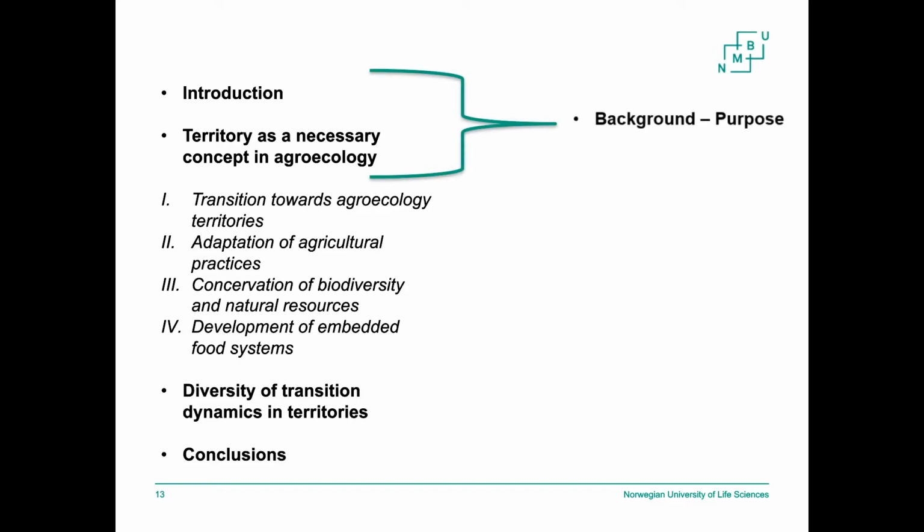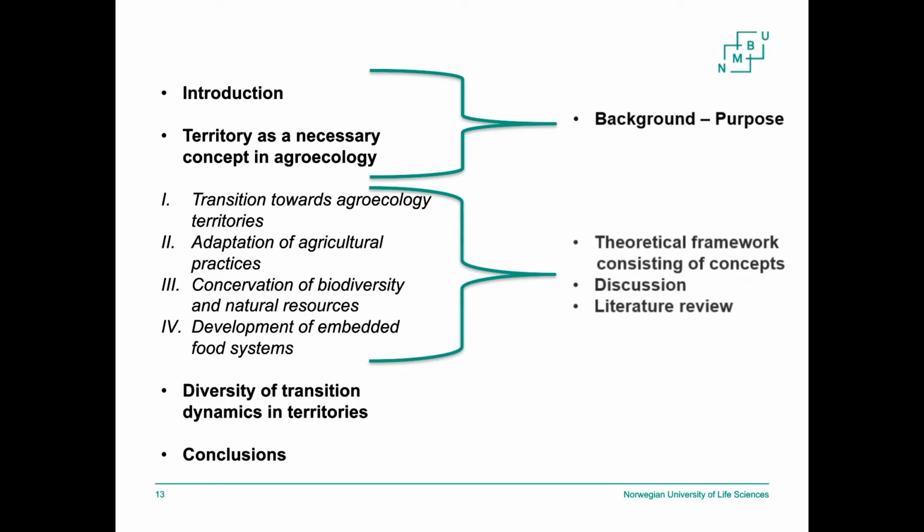Here, we can really see that the introduction and the background are sort of being merged together. You can think of the second heading as a really big background providing purpose to what this article is supposed to be about, and all of these subheadings, when we analyzed it, really provide a theoretical framework consisting of important concepts, or we could consider those to be the methods or materials. Each of these are also discussed, and each of these subheadings contains a literature review, which is really quite a common approach in the social sciences.